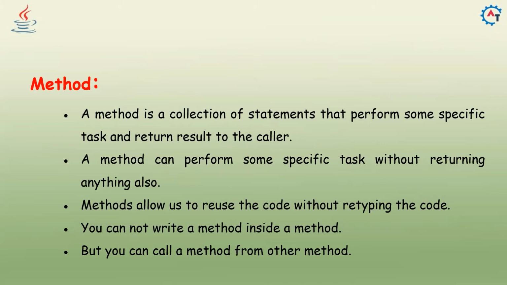So method means a collection of statements, means some code, you can say some lines of code. A collection of statements that perform some specific task and return result to the caller. A method can perform some specific task without returning anything also. Here I'm saying it will return result to the caller, but without this also it can perform. There is no rule that it has to return something to the caller. It purely depends upon our requirement.